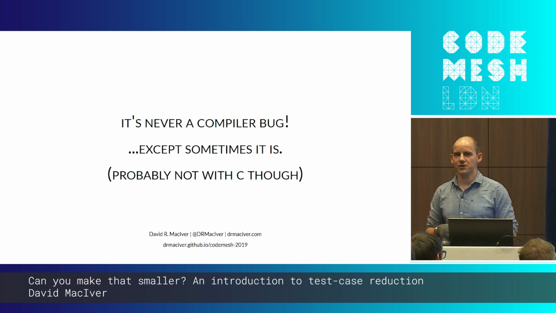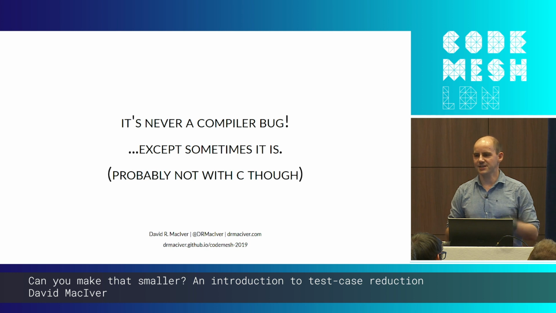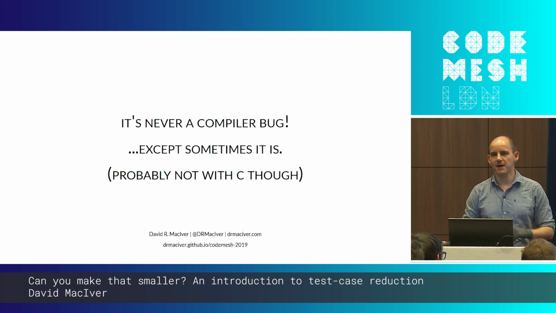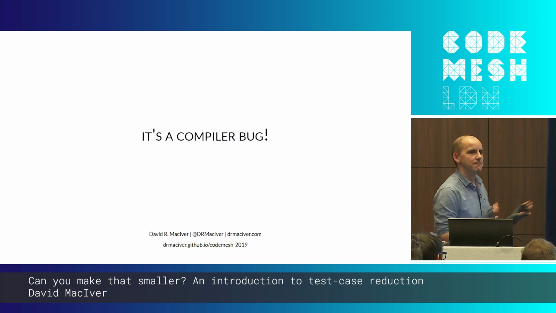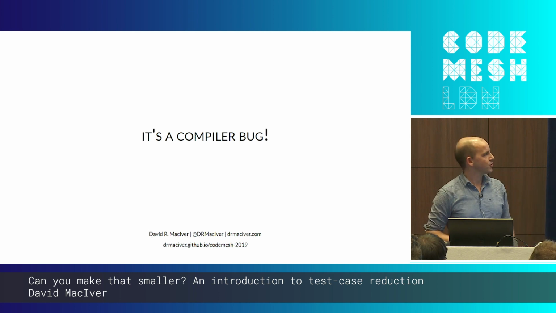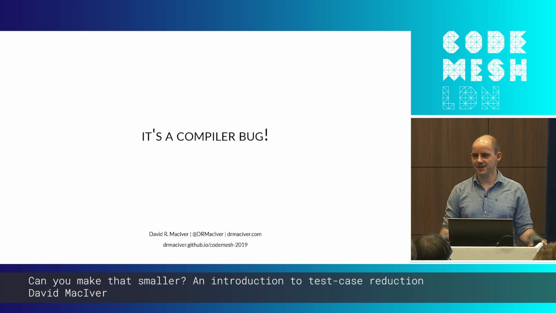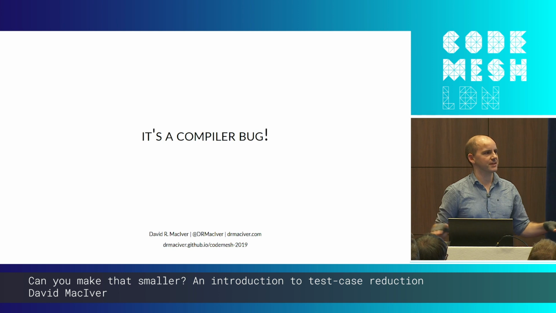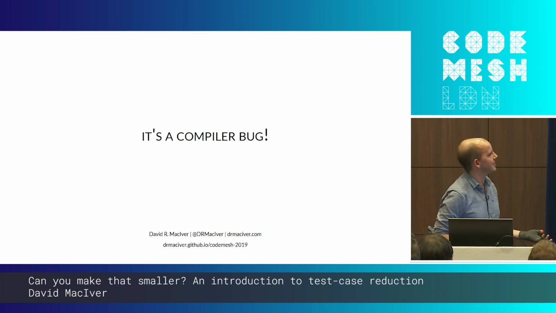The other reason why it's usually not a compiler bug in C is that it's so hard to write correct C and so hard to avoid undefined behavior that you've probably just done something that means that the compiler is allowed to do whatever it wants. In this case, it is a compiler bug, I promise. It's a compiler bug in an old version of Clang. Modern versions of Clang are much harder to break this way, but this one I happen to know is a program that is genuinely free of undefined behavior because it comes from a program generator that is designed to find bugs in compilers.